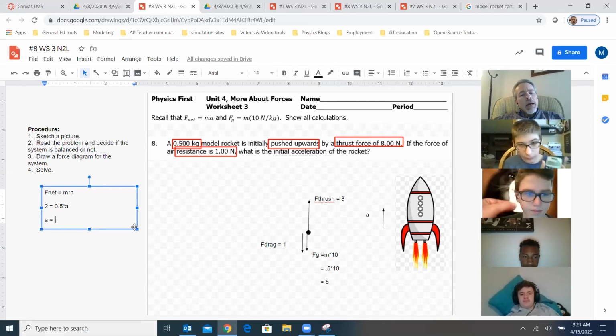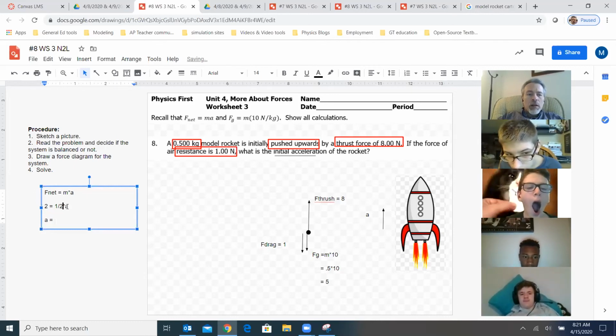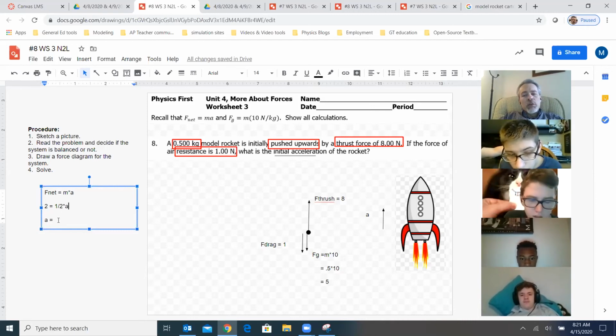No, wait a second. How do you get the A by itself? Don't you have to multiply by... I think maybe I need to write this out. This is 1 divided by 2, right? A fraction, 1/2 times A. So that's what 0.5 is. It's 1/2. So don't I have to multiply both sides by 2 to get rid of the half?